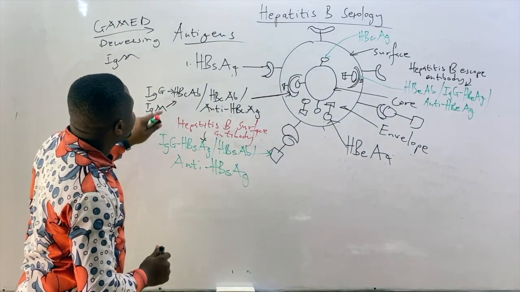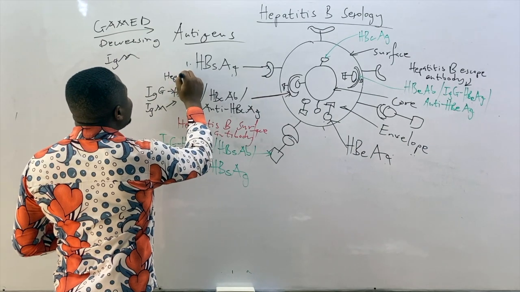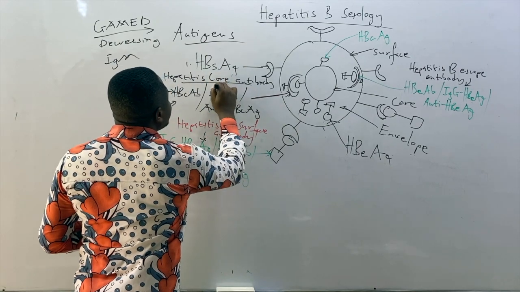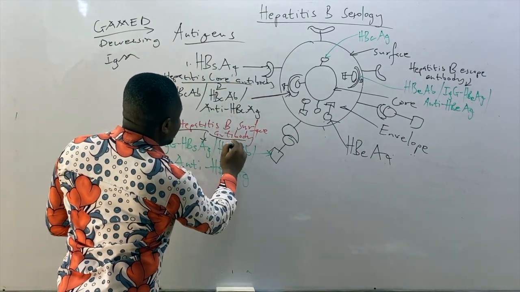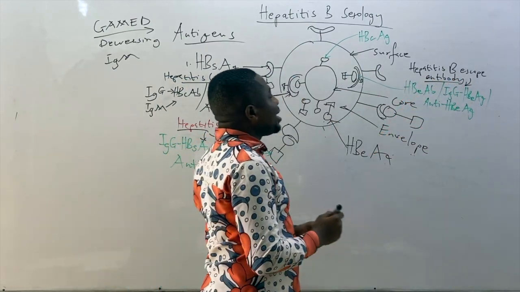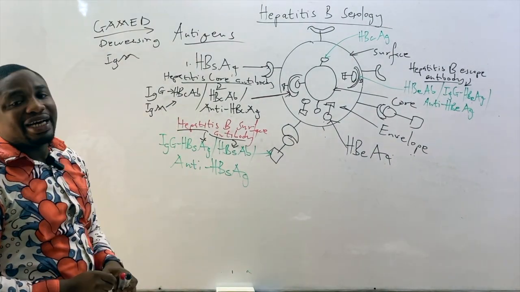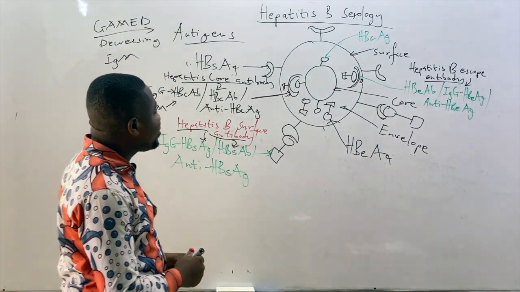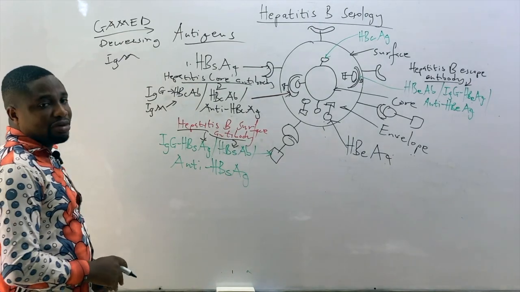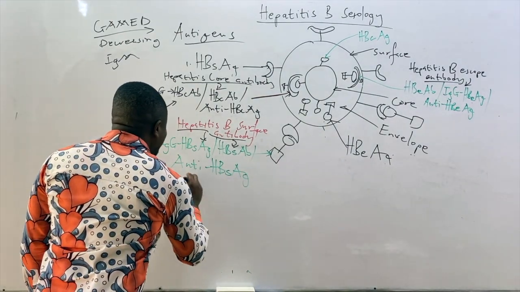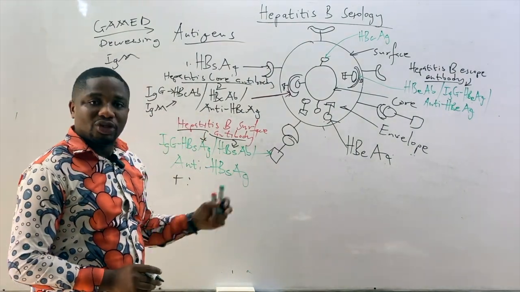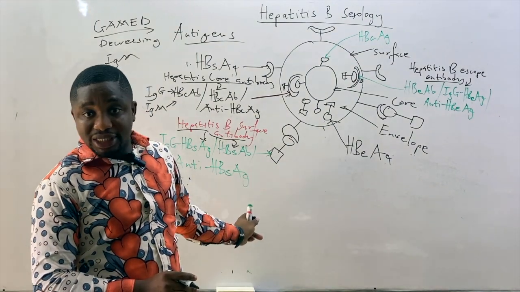Okay? So this, as we are saying, is hepatitis B core antibody. We have hepatitis B surface antibody, which we described here. Then you also have hepatitis B escape antibody. Now, let's explain their clinical relevance. So let's take the first one, which is hepatitis B surface antibody. If the hepatitis B surface antibody is positive, again, just like we said for the hepatitis B surface antigen, it could mean two things. The same way it will mean two things here as well.